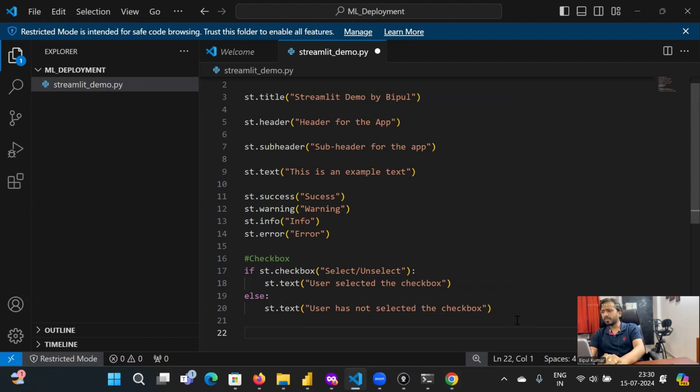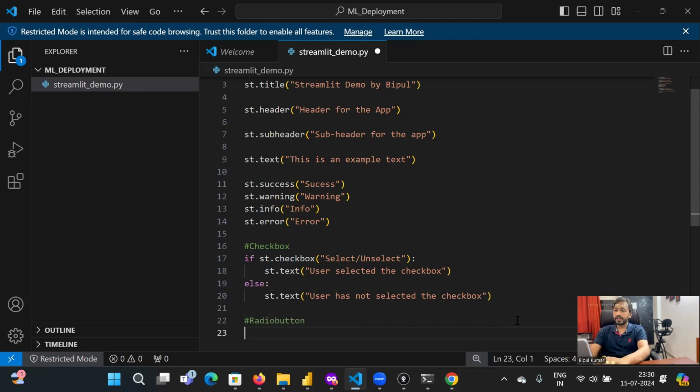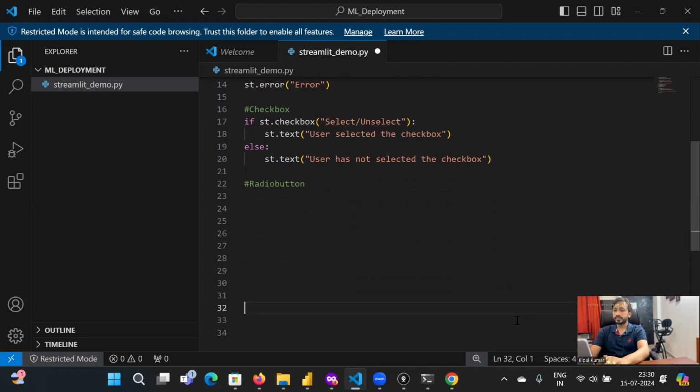Next we have what? Button. Before button, we should also see the radio button, select box. So many things are there. So let's say radio button, and after radio button, we also have a thing like select box, and then we will see button. By clicking on the button, a lot of activity happens. Suppose we have to log in, we have to click on the login button, right? So a lot of activity we do by clicking on the button. That's why the knowledge of buttons should be there.